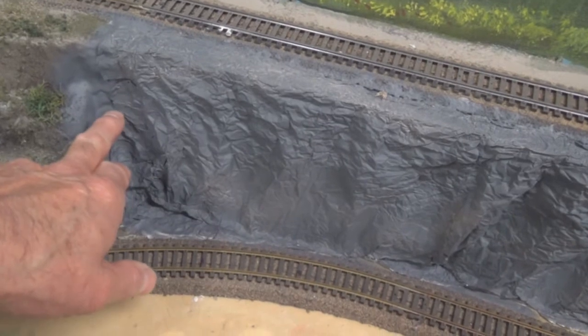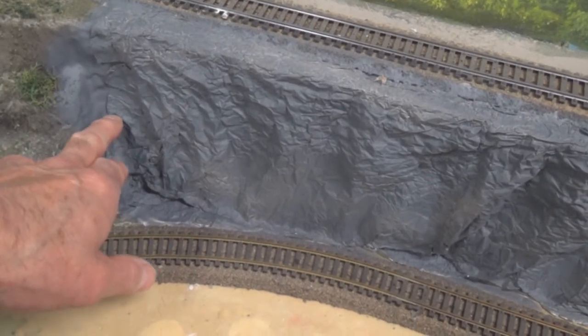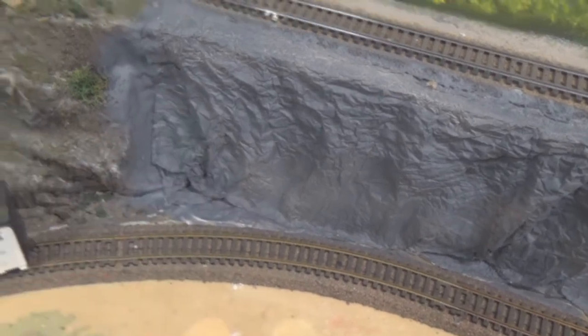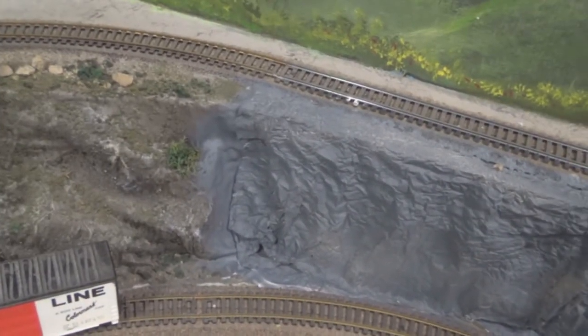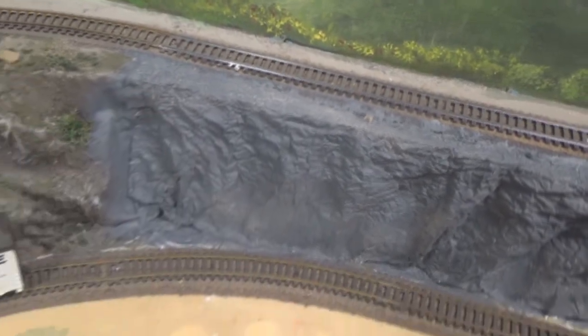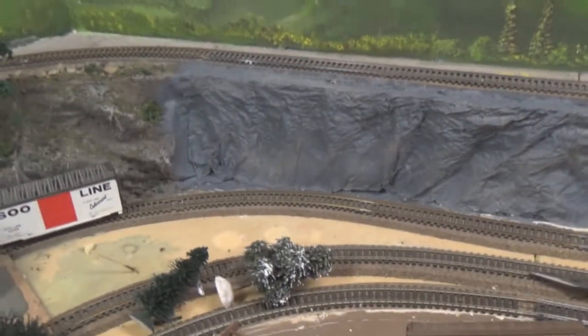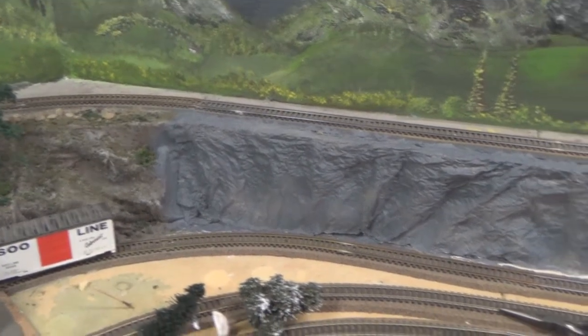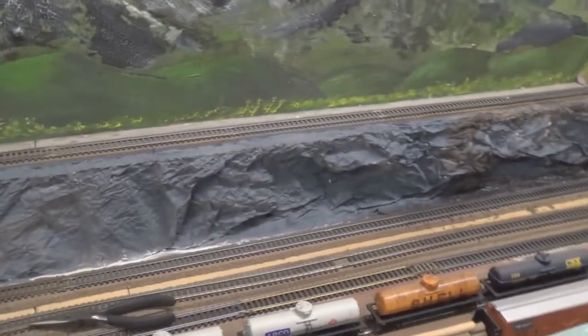I could cover that up pretty easily with fake bushes and stuff. But I'm thinking I'm going to just bring it over here and see how that works out. Always trying something new. So there we have it.